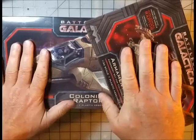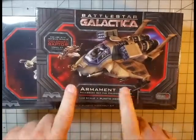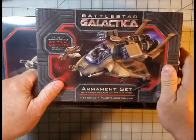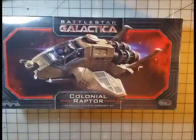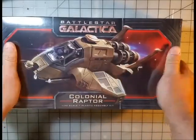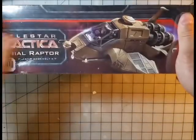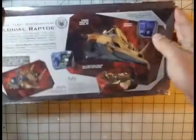But it did. Not only was it the Raptor, but it also has the armament set, which I will unbox in a different one. So we will take this guy and set it aside. I am incredibly excited about this particular kit. The Colonial Raptor is one of those subjects that is just cool, at least to me.